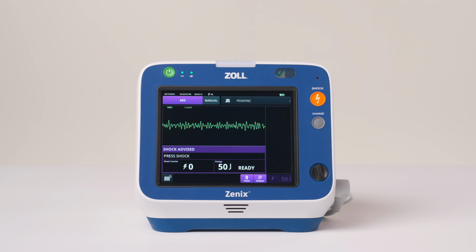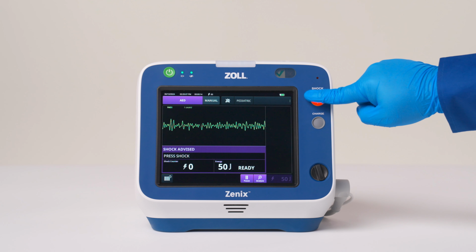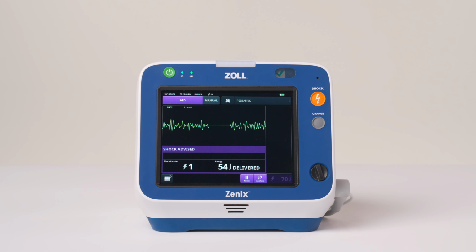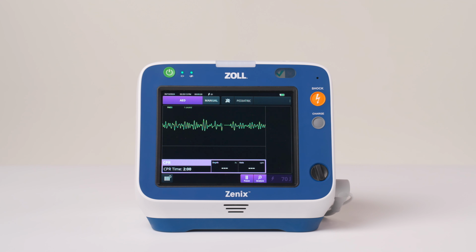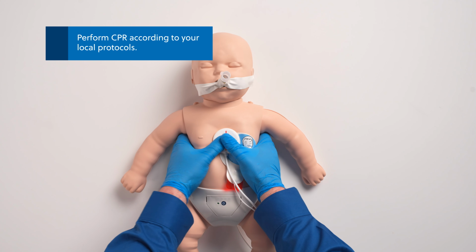Press shock. Perform CPR. Following defibrillation, Zenix prompts you to continue CPR. Perform CPR according to your local protocols.